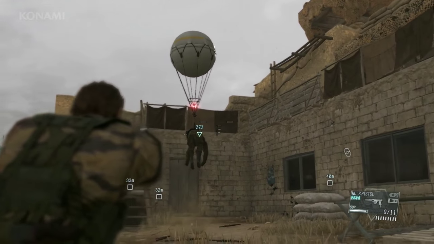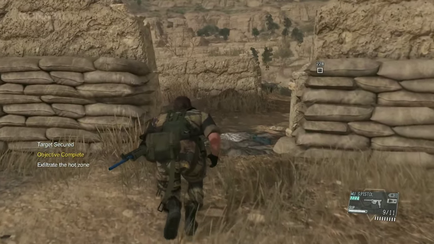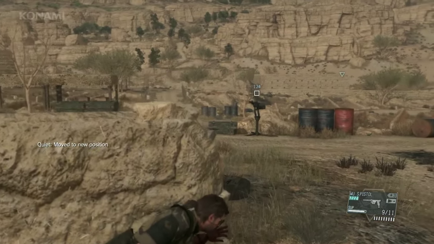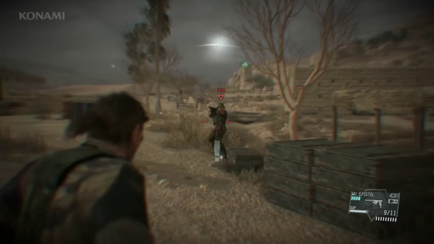Pulling these guys out, leave no evidence behind. And now all we need to do is vacate the area. I'll tell the client we sent the target to a place outside of Heaven. Boss, your objective's complete. Exfiltrate out of the hot zone by chopper or on land.